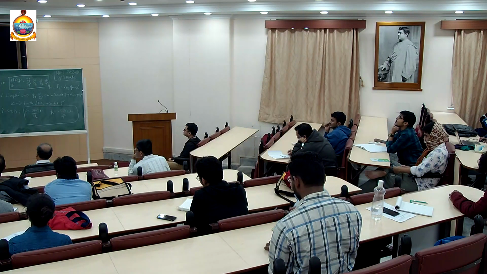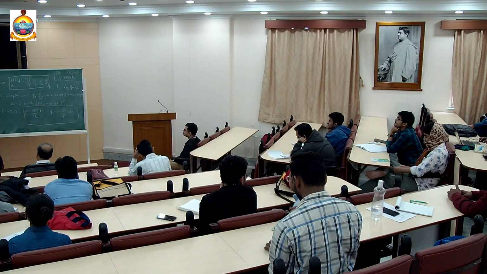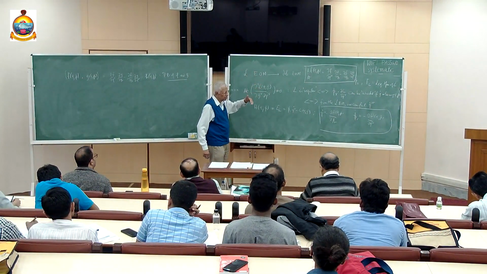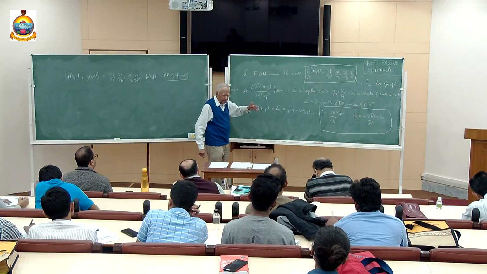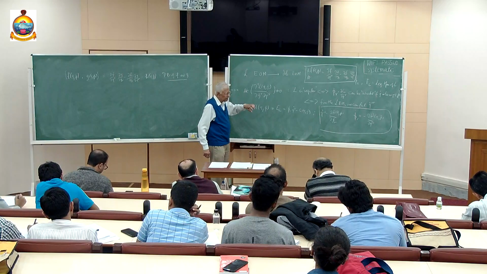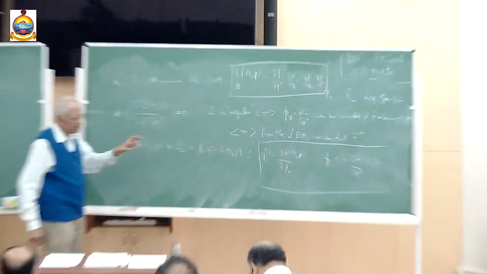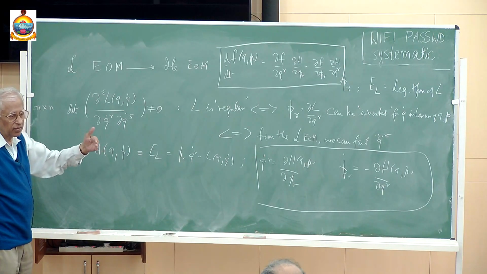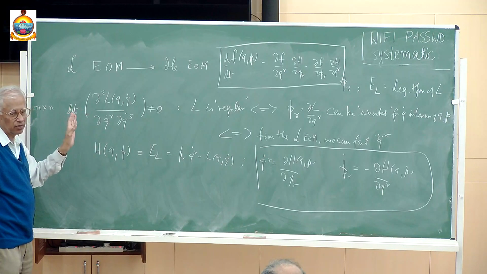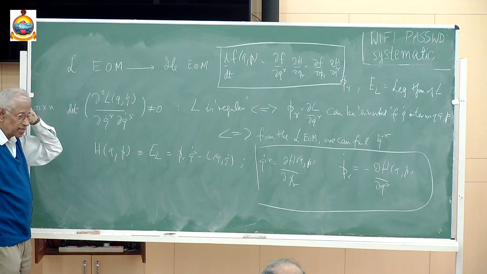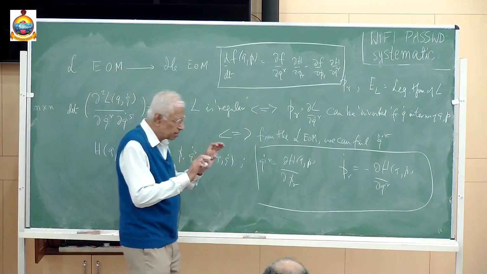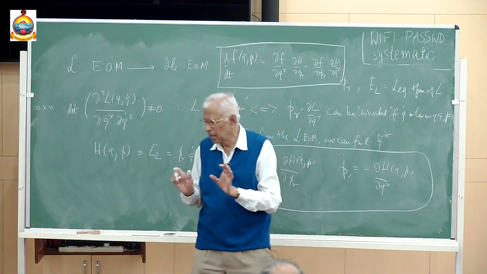The Lagrangian form of equations of motion has a natural covariance group. What does it mean? There are natural changes of variables which preserve the structure of Lagrange's equations. It doesn't mean that the Lagrangian is preserved, but you start with a Lagrangian, write down its equations of motion, make a certain transformation, and then there is a way to write a new Lagrangian in terms of which the equations of motion look exactly as before, structurally. Those transformations are called point transformations. They are changes of q to q prime.